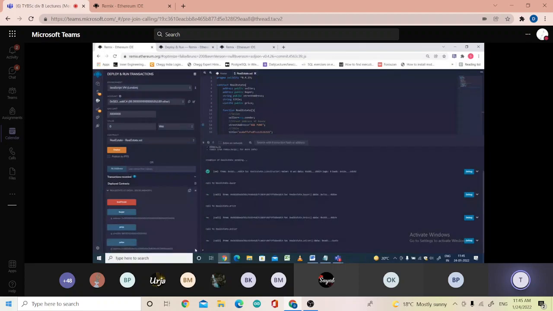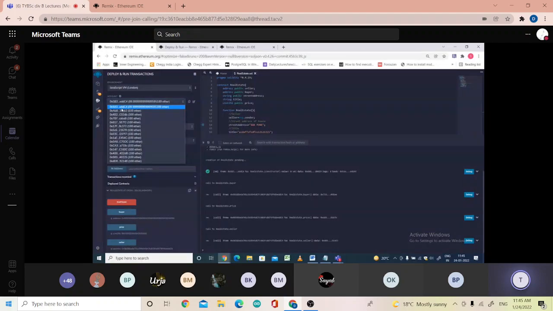And here it is the address of the one who has created this smart contract. Now the address I have used for creating the smart contract is the first one. You can see here the address ending with 5b3.